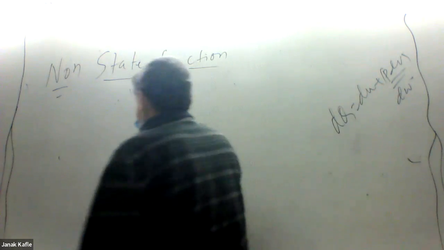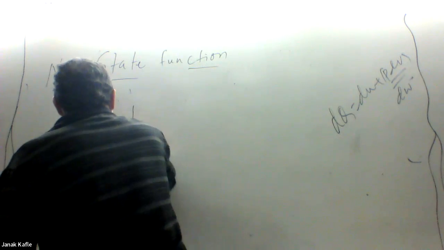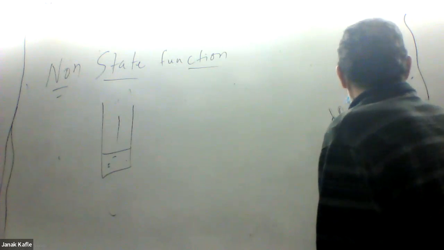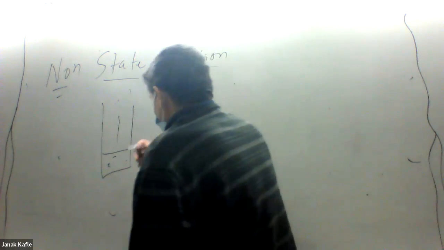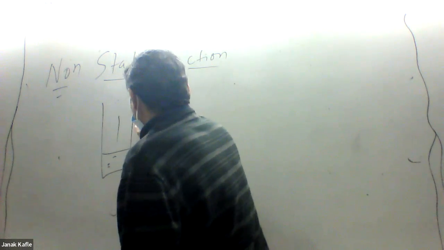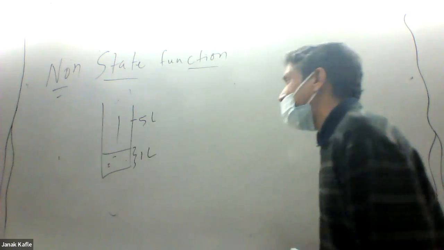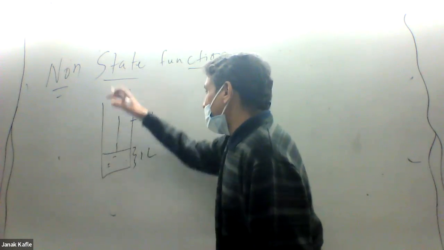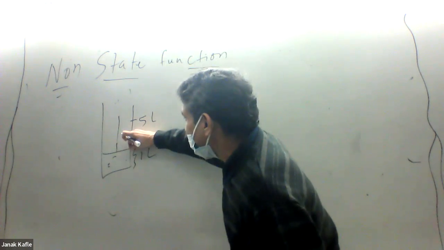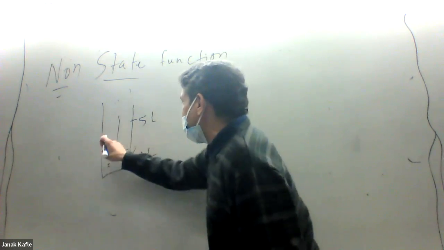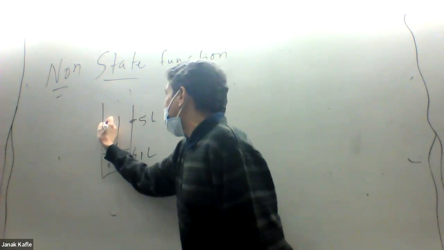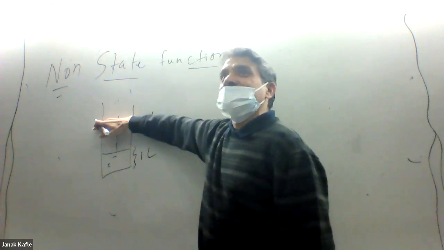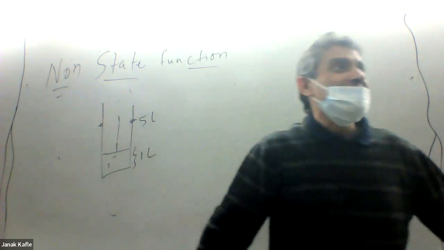Why it's a non-state function is like this. So let's say you have this gas here, and let's say this goes from 1 liter to 5 liter here, mark. So there are 2 marks, right? You can put many marks in the cylinder. Now you expand suddenly in 1 step. So maybe you are just putting some kind of a screw here and just pull this screw out, and there may be another set of screws. This piston suddenly shoots up and stops here. Make sense? Everybody got what I'm saying?